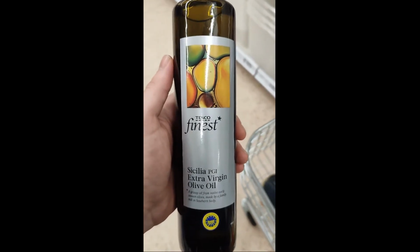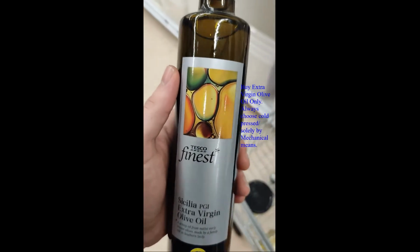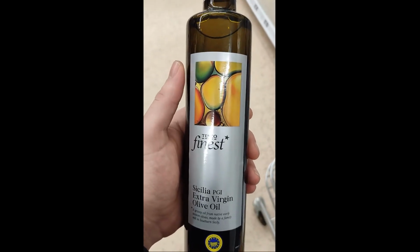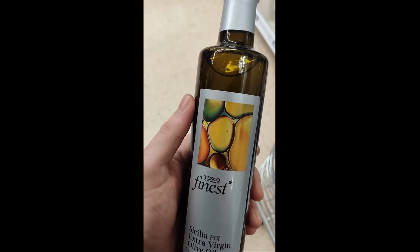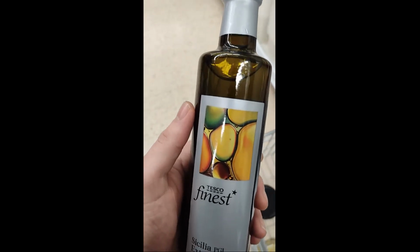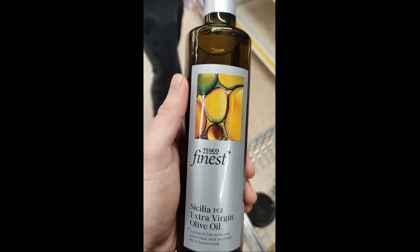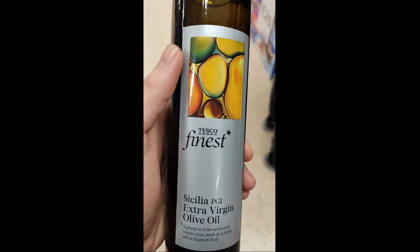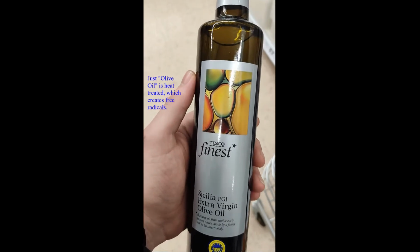And now for the cream of the crop, guys. Extra virgin olive oil, the only one I use for cooking and for finishing, because normal olive oil is heated and refined one stage further. It creates more free radicals in the body. The more you process an oil, the more free radicals it creates. Olive oil is acceptable though in some cases, such as pre-made foods. The benefits of extra virgin olive oil are that it's high in vitamin E, which acts as an antioxidant and helps to combat inflammation, which can be caused by the free radicals as we discussed above in olive oil, which is heated at high temperatures and refined one more stage.